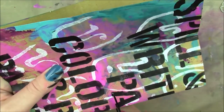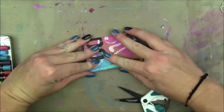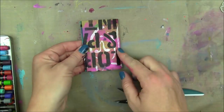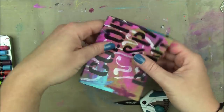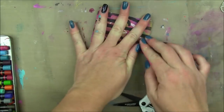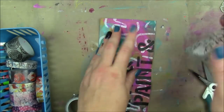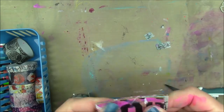Dina Wakely explains it perfectly, a lot better than I ever could, so I'm just following her instructions here. If you see me hesitate, it's because I'm watching her video as I'm doing it. It really takes like a minute, and once I get it all folded I'm just going to make sure my edges are creased really well. I realized some of these words are upside down so I'm deciding which way to orientate my book and which one I want to be my cover. I'm also going to add a little bit of washi tape on some of the open edges - you don't have to do this, but it adds a cute element and keeps the pages looking more together.